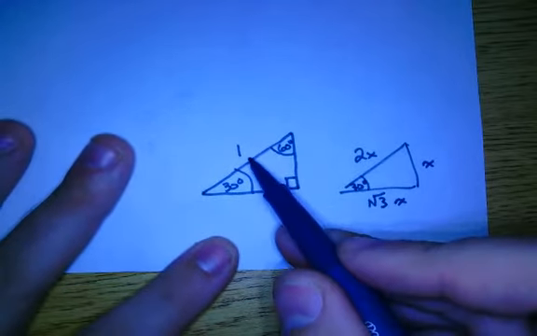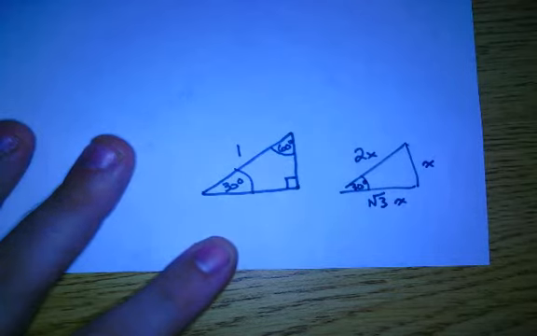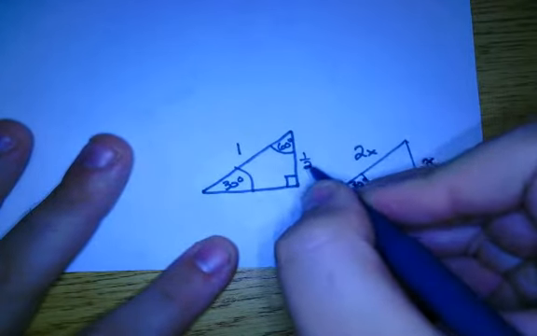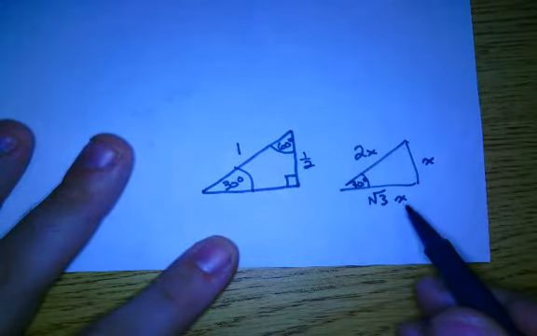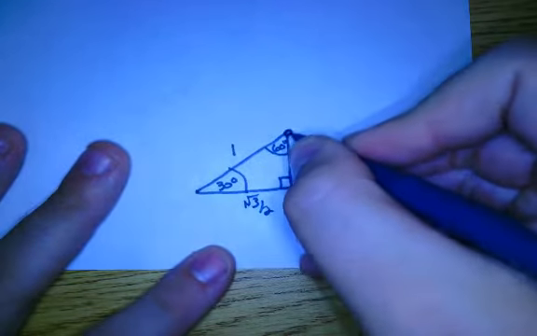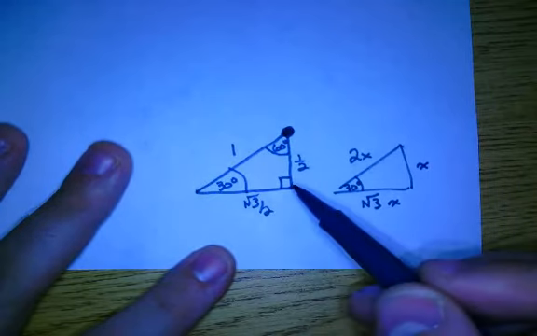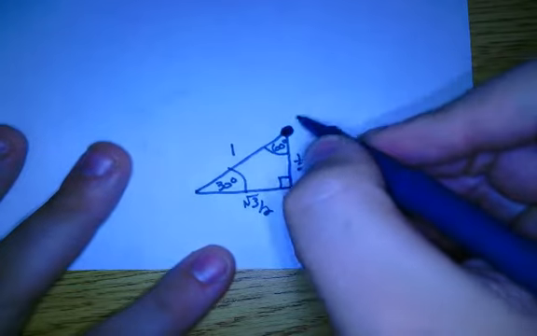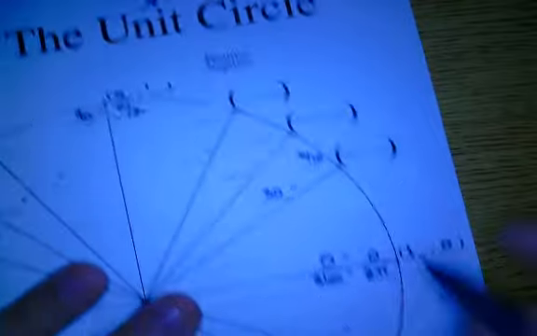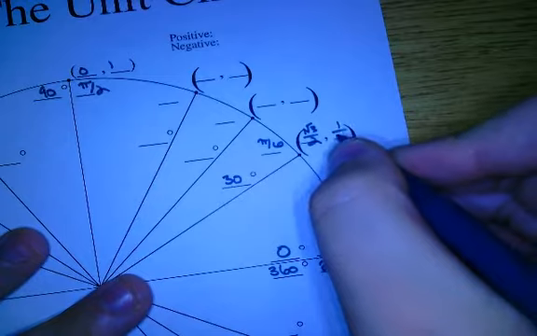We're good? Okay. So now, if this is 1, I'm actually dividing everything by 2x, technically. So what does this side become? I'm going to use 1/2. What does this side become? Root 3 over 2. So this coordinate point right here on my unit circle will be how far over in the x's? It will be root 3 over 2, and how high in the y's? 1/2. So let's go ahead and do that. So this is going to be root 3 over 2 and 1/2.